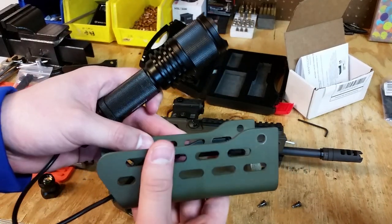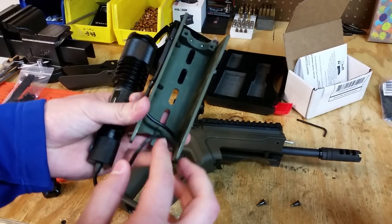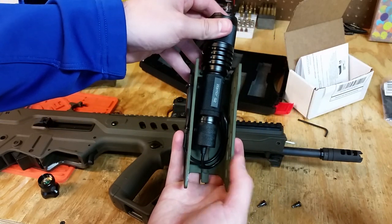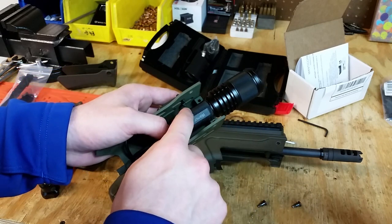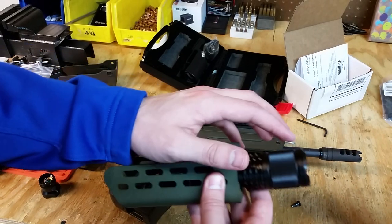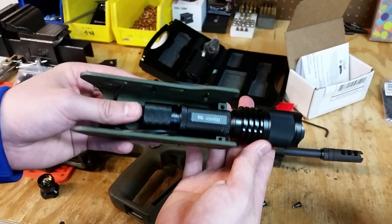One thing I did for this ArcLight Rail: I wanted the rubber switch to be facing down so I don't have to worry about it melting if the barrel gets hot. I also wrap the cord under the flashlight as much as I can to prevent it from getting near the barrel. The arc light rail mount only holds a 1-inch diameter flashlight — this one is exactly 1 inch, which is pretty common. You can only have a bezel that is 1.5 inches or smaller, or it will start hitting your barrel; this one is 1.47 inches and is as close as it can get to not touching.